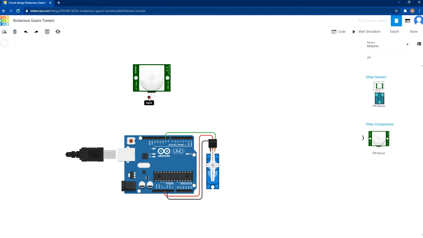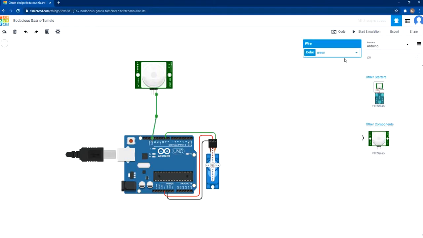If the PIR sensor detects some motion, it will give a high signal. If not, it will be a low signal. It's something like a push button. So we just connect the PIR sensor straight away. The ground goes to the grounding, and we change the color to black.